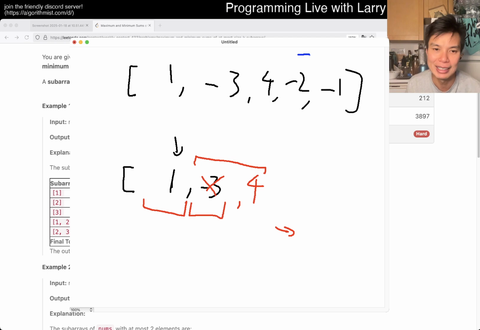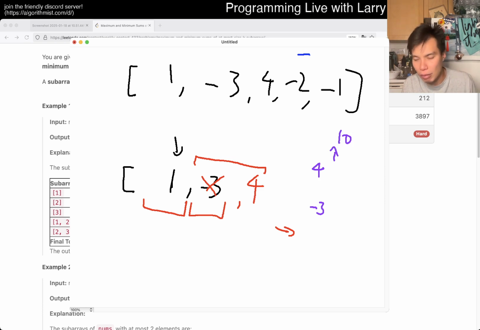What I mean by that is, there are probably ways to visualize this, but for this one I like to just brute force enumeration. So you have 4 and you have -3. Let me space them out a little bit more. That means there are 3 types of numbers in between. Let's say the number is 10. If the number 10 is coming up, which is bigger than 4, then 4 is not the answer, but -3 will never be the answer, right? And then another case is if it's in between.